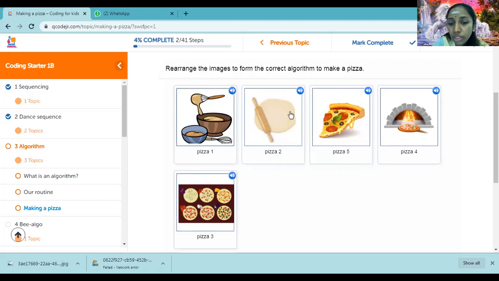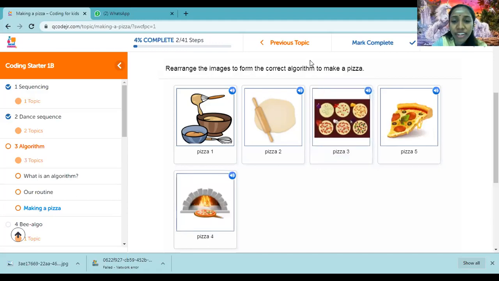Okay, so after you roll it, you need to put the toppings. You need to put the toppings on the pizza. For example, you want chicken pizza, or you want some vegetable pizza. So you just put on the toppings you want. A cheese pizza. Vegetable pizzas. Then all the pizzas are combined into one. Oh, wow. That is going to be very nice, you know.